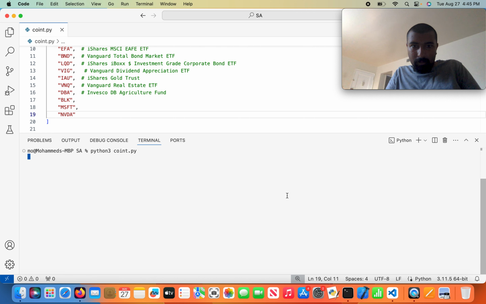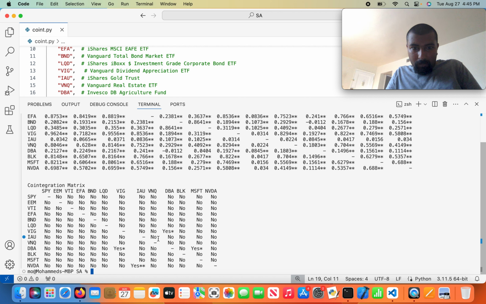Okay, so now we can see there's actually a statistically significant cointegration at the 1% alpha between NVIDIA and IAU, but the rest of them are none. Yeah, NVIDIA and IAU. So NVIDIA is cointegrated with IAU, but IAU is not cointegrated with NVIDIA, so this may fail the test, but if it's on one side, this would mean that NVIDIA is being approximated and IAU is fixed. So yeah, on this side.